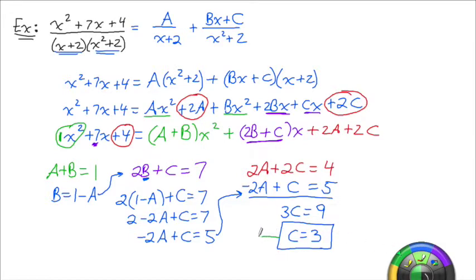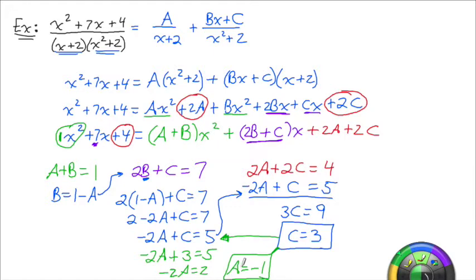So take this one, I'm going to plug it into this one over here. You could have also plugged it into the red one up there. Either one's perfectly fine. So if I plug it in here, I'm going to get negative 2a plus c, which is 3, is equal to 5. If I subtract the 3 across, I'm going to get negative 2a is equal to 2. Therefore, a is going to equal negative 1. That gives me two of my variables, these two.